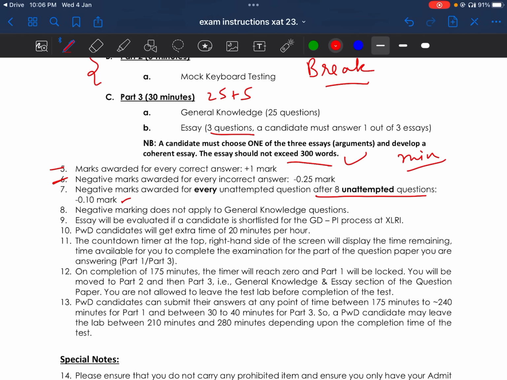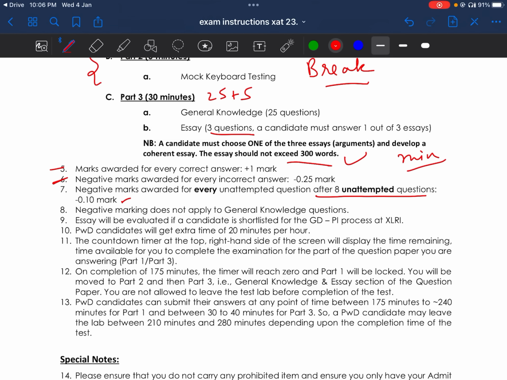And for the general knowledge part, there is no negative marking. So don't worry about it. Don't freak out. Just try that you attempt the questions and you attempt all the questions. Okay. Rather, I would say कि लग गया तो लग गया, नहीं लगा तो नहीं लगा. No problem in that. But don't skip the essay part at any cost. Like GK में इतना time मत spend कर दीजिएगा that you are not able to think and write the essay.